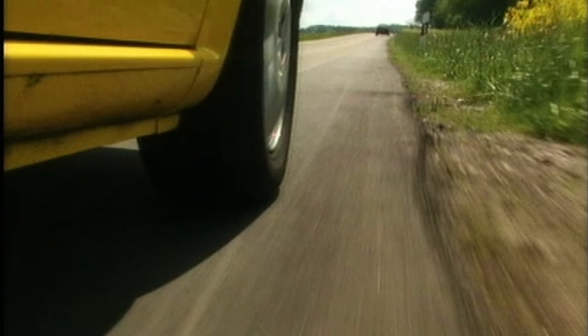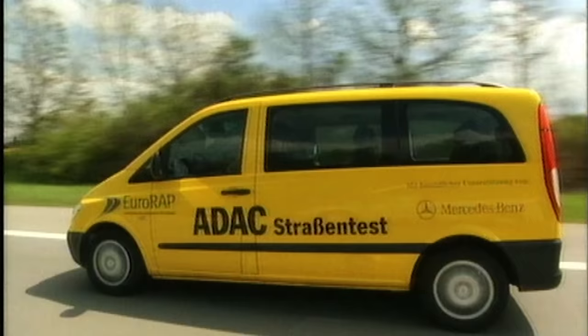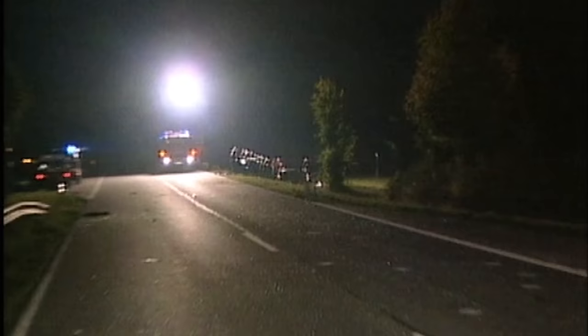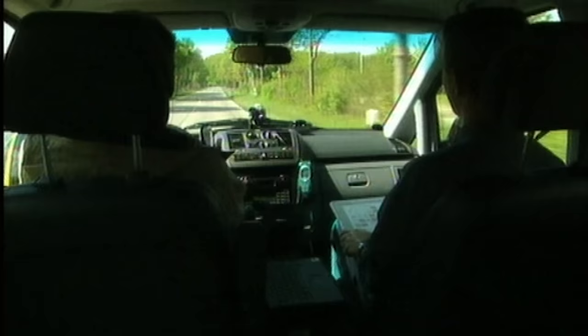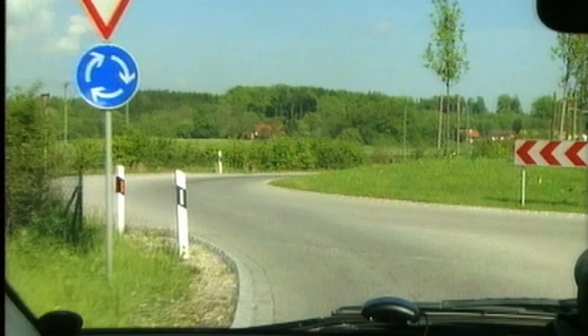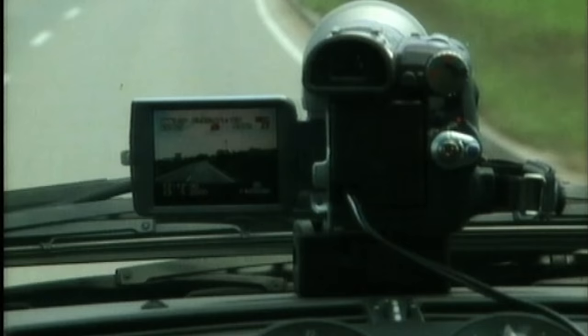For the past year or so, the single biggest study of UK roads ever has been carried out. It's been backed by the Highways Agency and Institute of Advanced Motorists. Experts have driven along a third of the road network so far, analysing design features like how tight the bends are or whether there's armco in place. Bad driving may cause an accident, but bad road design is often the killer.